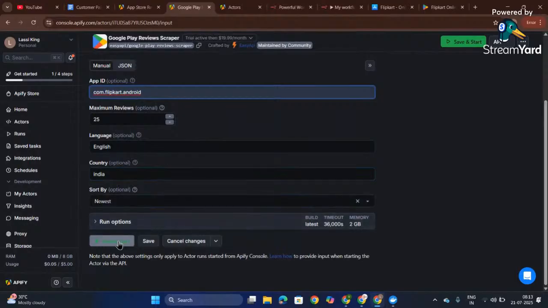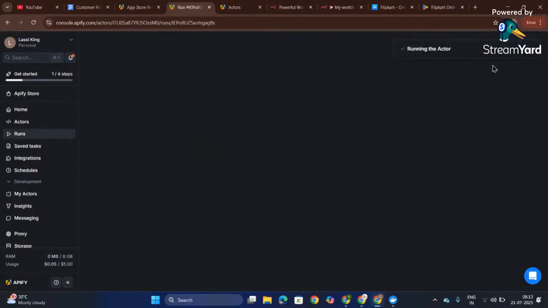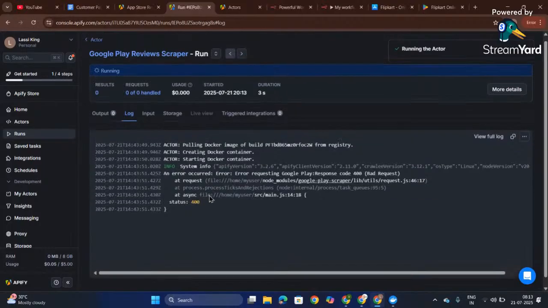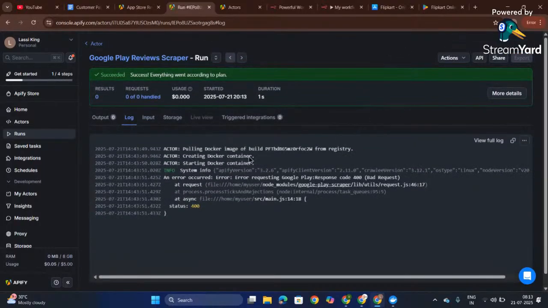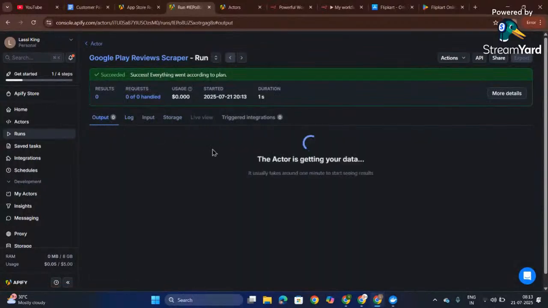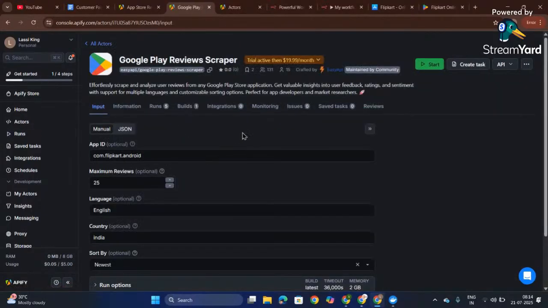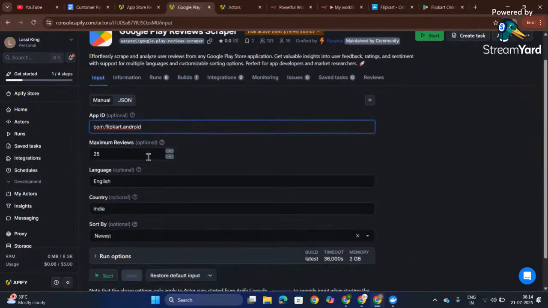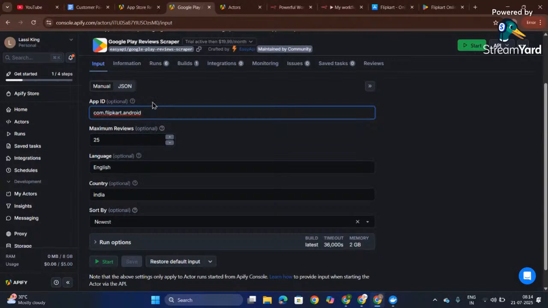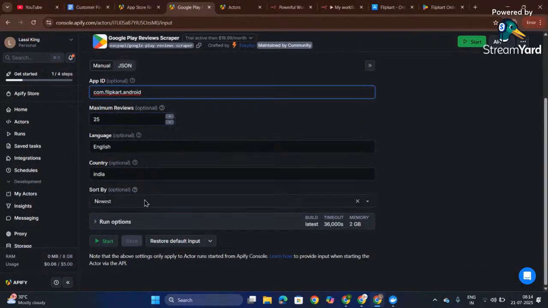Maximum simplified. So the problem is whether the app ID is accurate or not accurate.